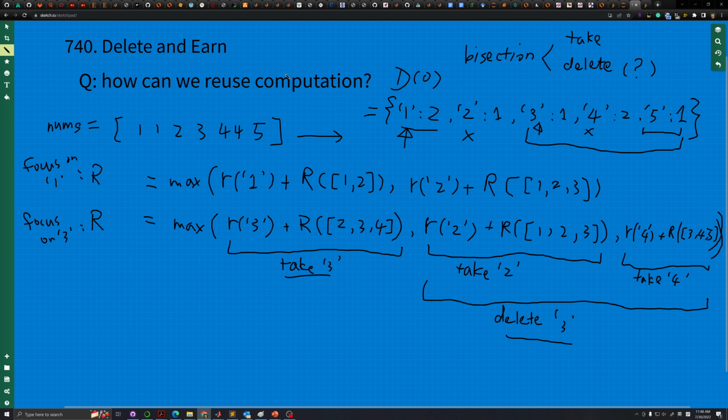So let's assume, this could be a bad assumption though, let's assume the take order does not matter. This is an important assumption that we're making here. We're not sure if it's going to hold, but we just take the assumption here. If that assumption holds, then the taken order doesn't matter. So we can take number 3 first, or delete number 3 first, and basically we will have a recursive relationship.